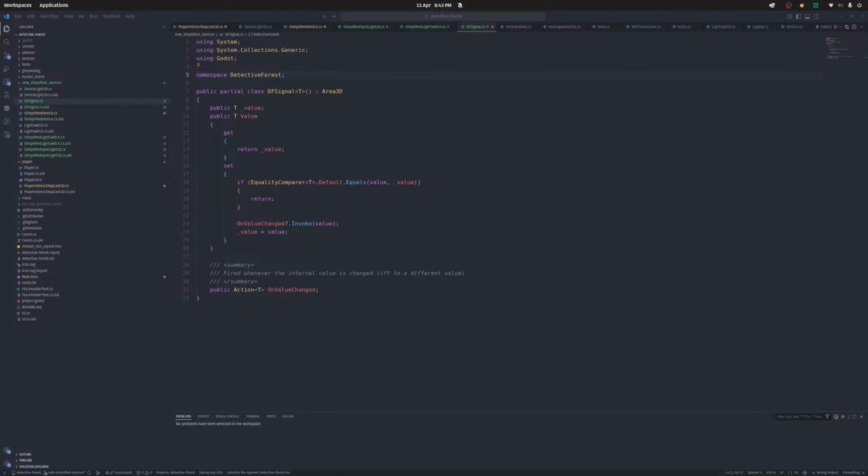Okay, Godot, how to instantiate generic type constructors, constructor classes, C#.